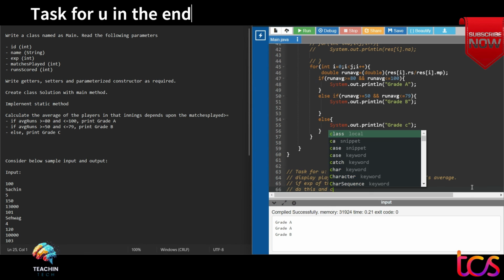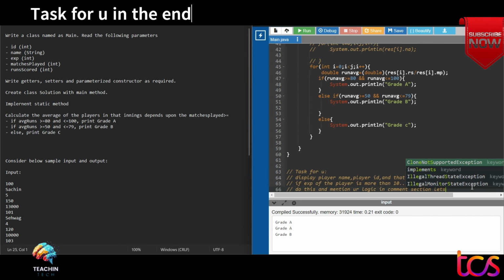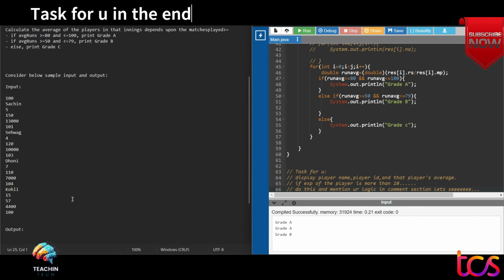Do this and mention this piece of logic in the comment section. This logic is enough. Let's see who does this.